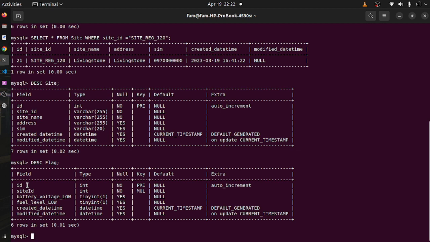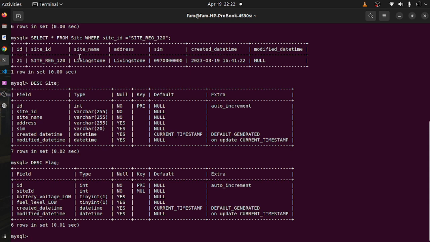So each alarm has to be associated to a specific site, and we have site ID, which is our foreign key. So whenever you create a site, it will be assigned a unique site ID.